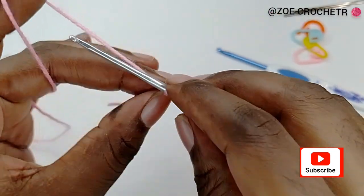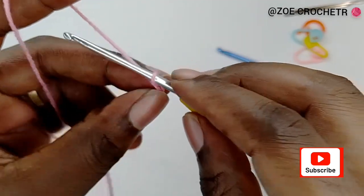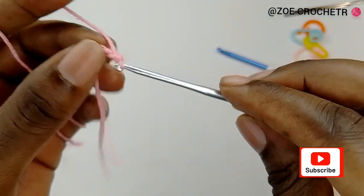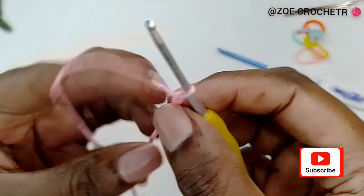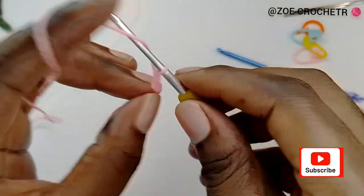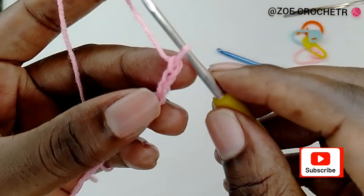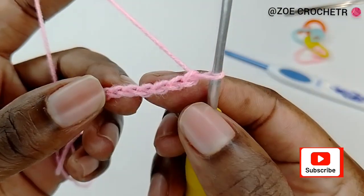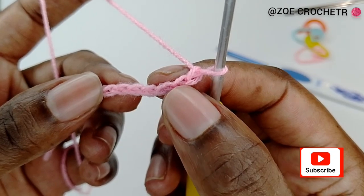Okay, so to make a chain, yarn over and pull through. That's 1. Yarn over and pull through. That's 2. Yarn over. 3, 4, 5, 6, and 7. Now here we have our 7 chains completed, and now into this second chain we're going to insert a hook and make a single crochet.